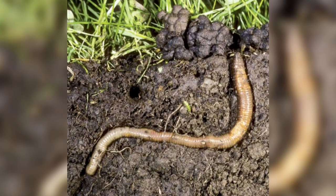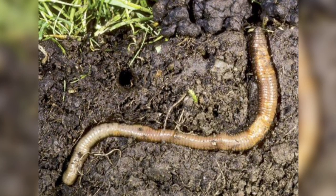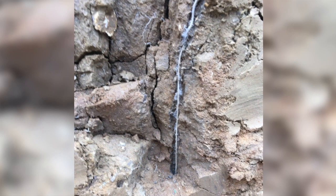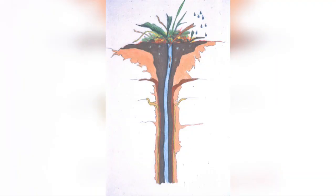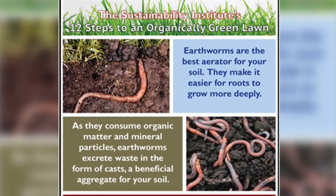Worms help to maintain the health of our soils in a number of ways. Earthworm burrows alter the physical structure of the soil. They open up small spaces known as pores within the soil. This brings water and soluble nutrients down to plant roots and enhances plant root penetration. Soil drainage is enhanced, which is particularly useful after rainfall. The burrows also minimise surface water erosion. Burrowing also improves soil aeration, which is important for both plants and other organisms living in the soil.